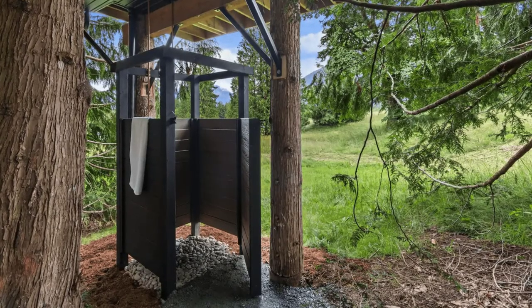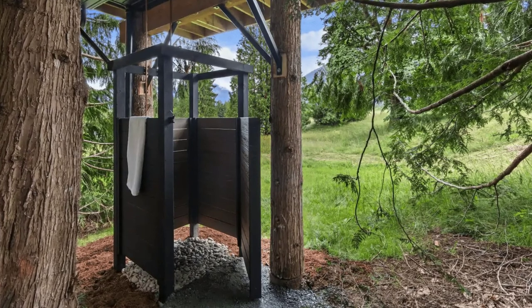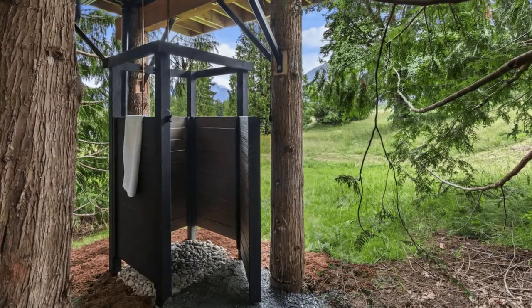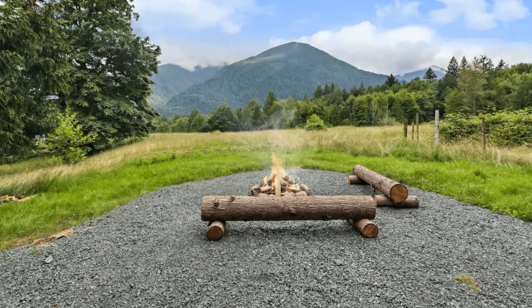Past the tree house kitchen is a small love seat and a little collection of books. The love seat can fold out to sleep a child but makes the space pretty tight. If you do wish to bring your kids, you'll want to let the owners know right away so they can make sure to supply extra bedding.